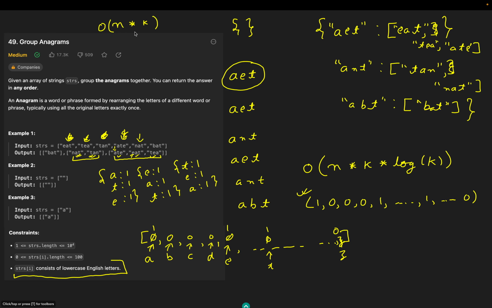Okay, so these are two different solutions, but overall the higher idea is that we are trying to find something unique, a key that is unique to a particular group of anagrams, right? In the first solution it was the sorted word, whereas in the second solution we did a character count and represented that as a tuple and used that as a key. So the overall idea is the same, just the execution is different in both of these solutions.